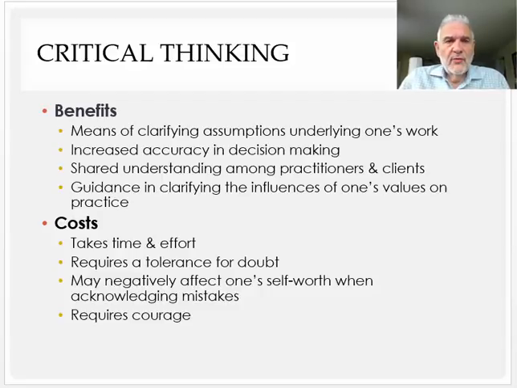It requires a tolerance for doubt, and may negatively affect one's self-worth when acknowledging mistakes. For instance, when you elicit from the client at the end of the session whether it worked or not and it was a dismal failure that day, rather than taking this personally, it's an opportunity, say, for one to improve. And so your deliberate practice between sessions would be to kind of construe what it was that didn't connect. Was the fact that you had not established a strong enough relationship where the client was comfortable disclosing the information you were trying to elicit? Was that the issue?